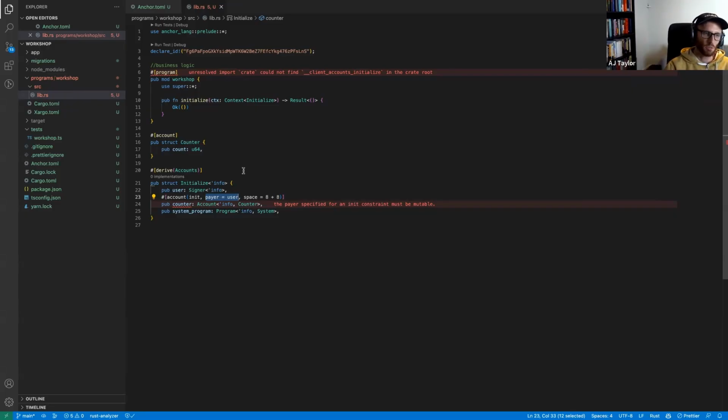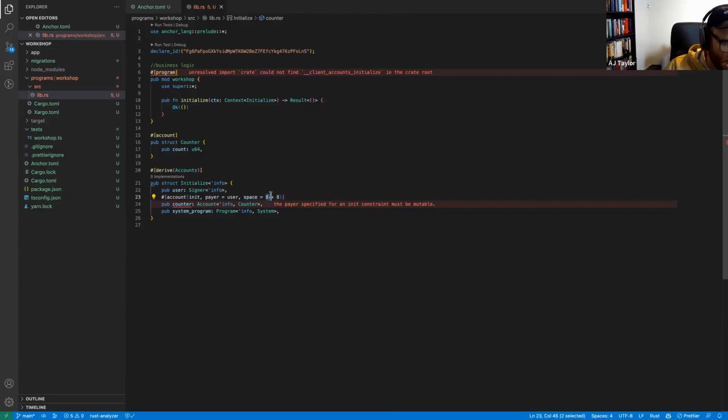And so we need to pay for that space that we use. And so when we're running this initialize instruction, we have to say who's going to pay for this when we initialize this account. So that's why I'm specifying this user right here. Now, what's this last part? Well, we have to tell Solana how much space we want to take up.